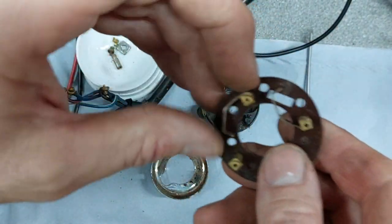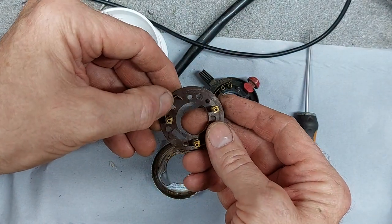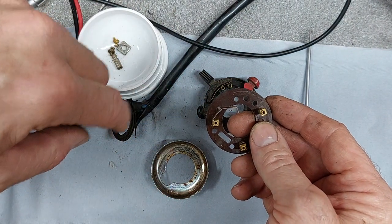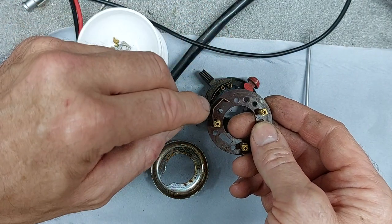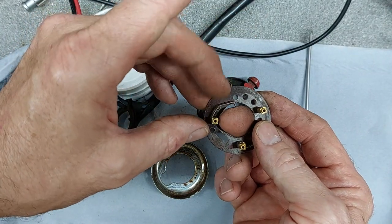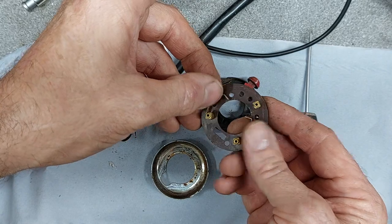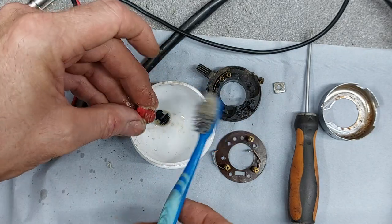These buttons just press these contacts, these hinge contacts, so your horn comes into here, the 6 volt goes through your horn, from the battery through the horn up to this contact here, and then when you push the button it shorts against the metal of the handlebar to sound your horn. And it's as simple as that, and probably as unreliable as that. Give me little buttons a clean. Mr. Crispin lent me his brother's toothbrush to do this.